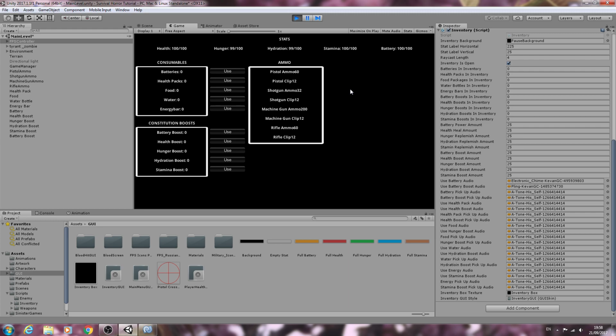I may also do further lessons where we again improve the look of the inventory system, but because we've spent a lot of time now actually working on the inventory, I thought it would be fun to do something else and maybe work on some other functions for the game. So, like I said, we'll leave it here for now.